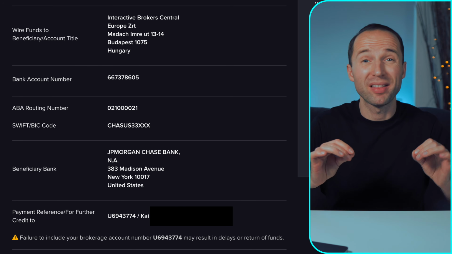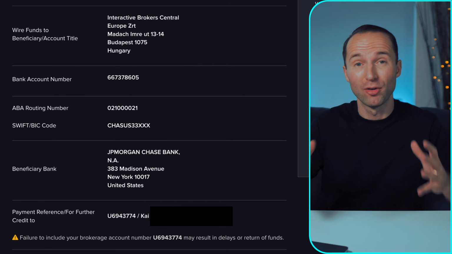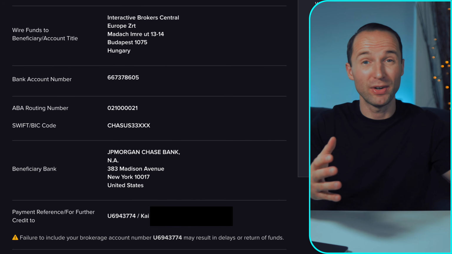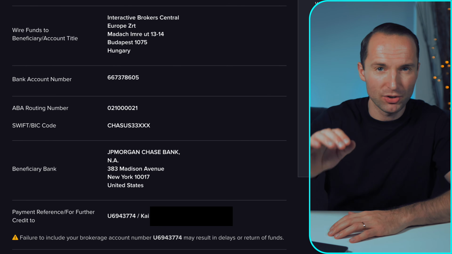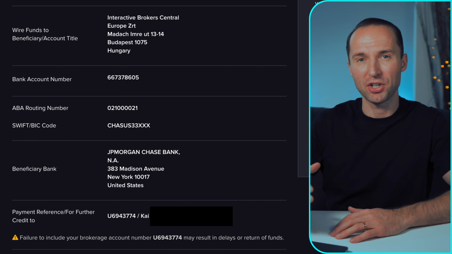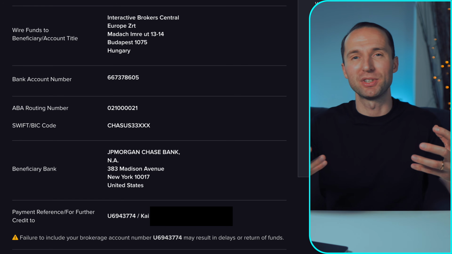And there's one very important thing that you must pay attention to, and that is including the payment reference for the payment of the transfer, because otherwise it might end up getting lost. So it's very important that you attach that number with your name as part of your transfer details. There's always a box with either numbers, or you can change it to description. Just copy paste it into your sending instructions, and that way you are sure that basically the sending institution will match up with the receiving institution.